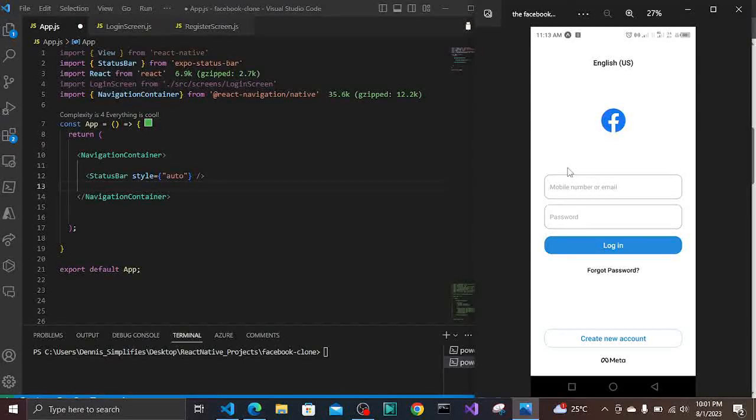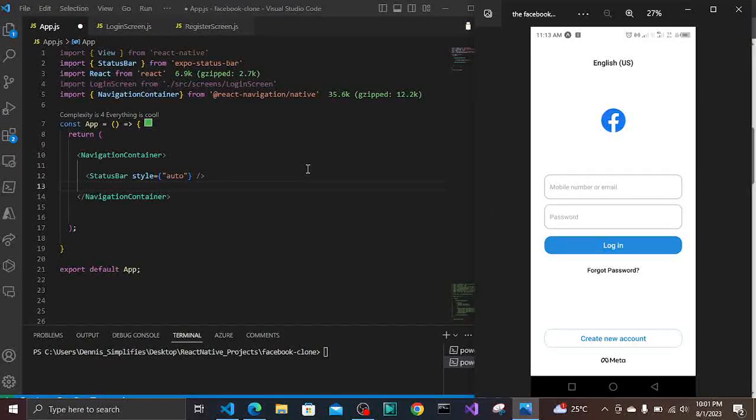So after creating a navigation container, we also have to get to the stack navigator in order to be able to do this. So another thing we're going to do is that we have to install the React navigation stack. So to create a stack, you have to do npm install.